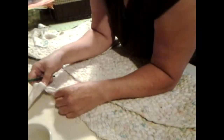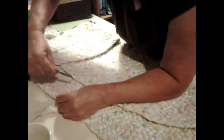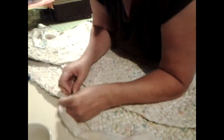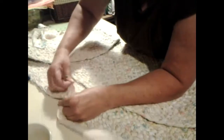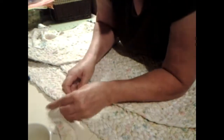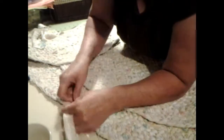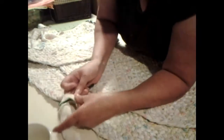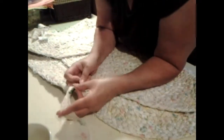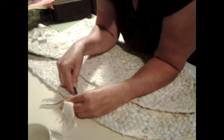Now with this one, and we got these strings hanging out, going to the next hole. Pull it through. Go to the next hole. Pull it through. And we're just going to keep on keeping on. Trying to keep them right there laid down. Look at this. We are getting done. I'm happy with it. Yes. Next one.